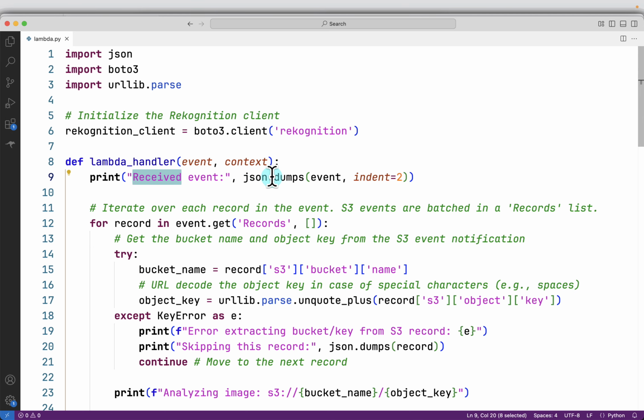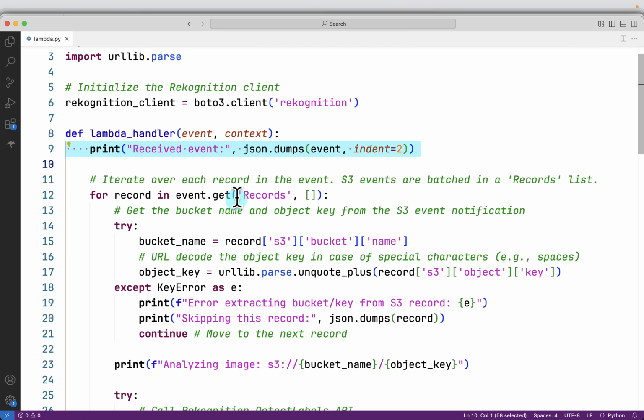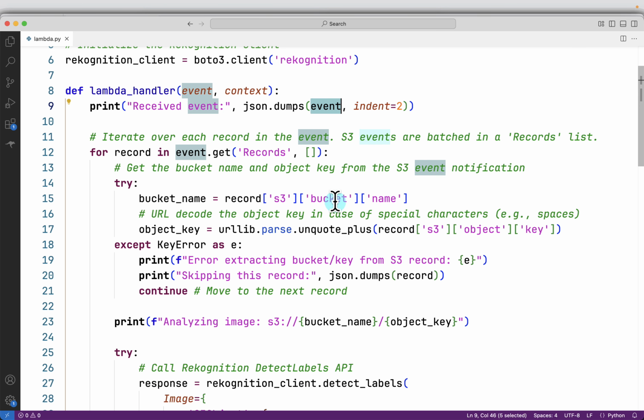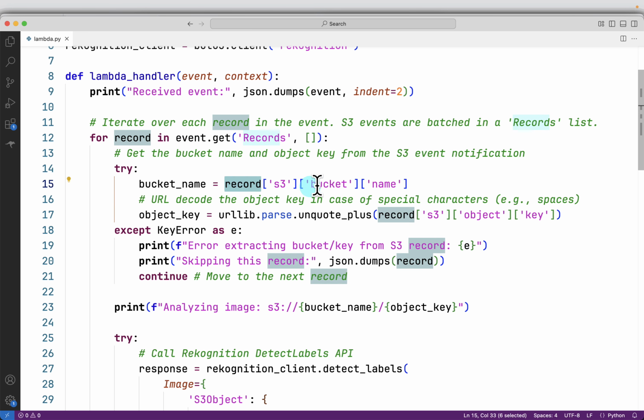So this is the entry point. This is the event which it will receive from the S3 event trigger. So event and context. We are interested in event only, and once the event is received, for record in event, this is an array of records from the event. Event.get, it will have a Records array, and every record will have the S3 bucket name and the S3 object key. So this is the file, the JPEG or PNG file that I will be uploading, and this is the key.